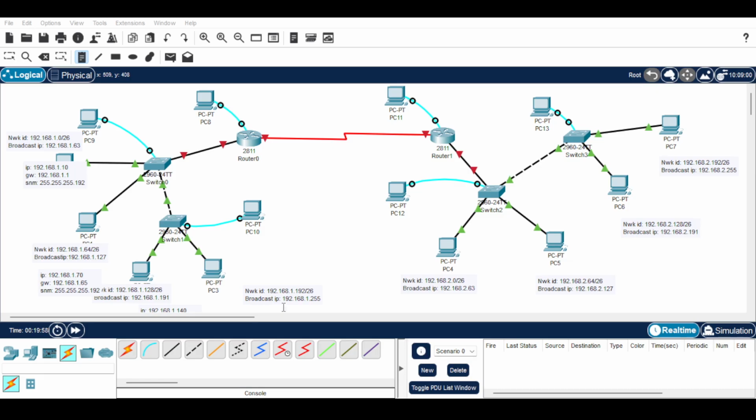And for this one, IP 192.168.1.200, gateway 192.168.1.193 and subnet mask 255.255.255.192.